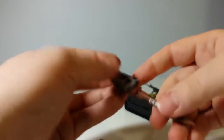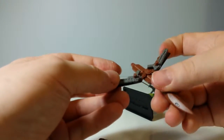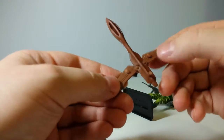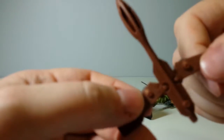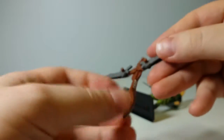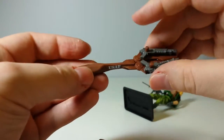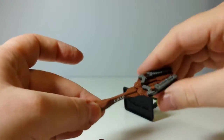And she comes with the drone, which came with the Data Viper. It has these 2 pistols attached that can come off. You can plug them on either side. You can see stress marks there. They don't fit perfectly. And US Air Force on this one, unlike the Data Viper. It makes sense that they would include this accessory, so I like it.